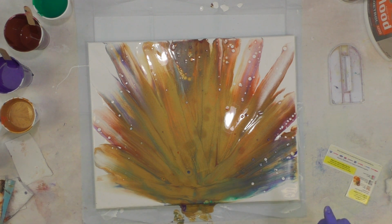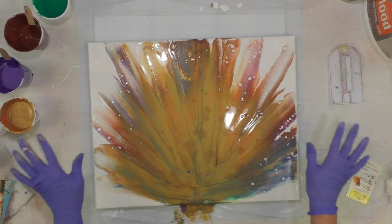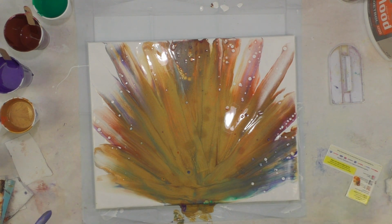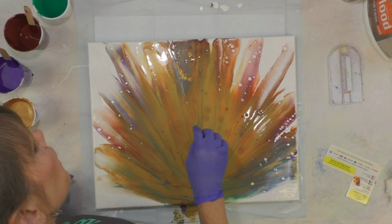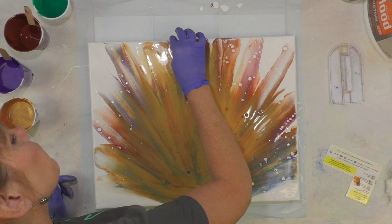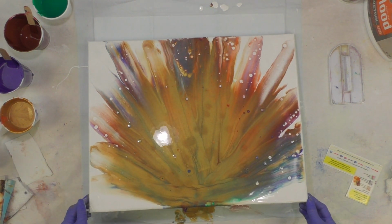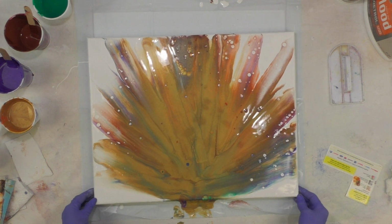I don't think I had OGX in the gold, and so I expected way more cells, but because it has OGX, it's just going to have to sit for a little while. That's kind of the nature of OGX. Sometimes it just takes a little while for cells to grow. And this may have no cells either. So we shall see what happens with it.